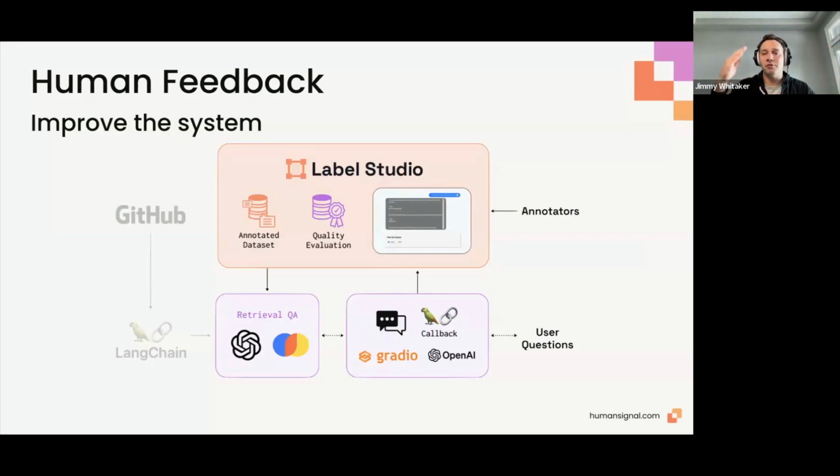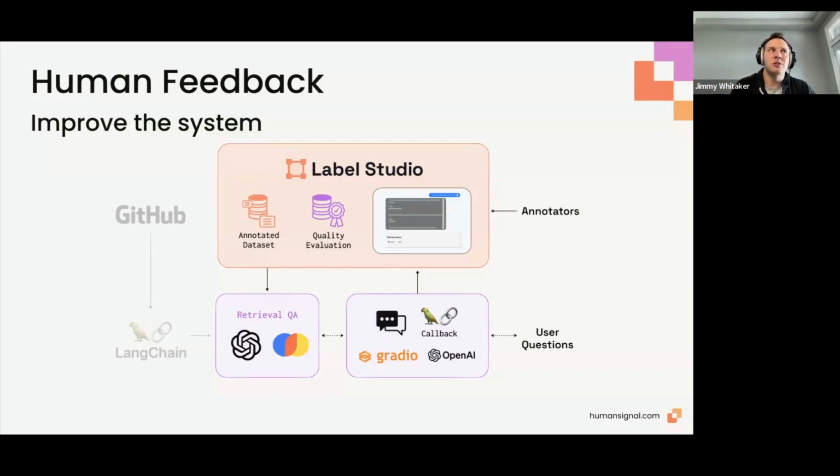For instance, if I have my annotators go through and label good or bad for all these different responses, I can look at the percentage of good responses to bad and see, okay, my system's doing an 85% good job, or a 95% bad job in a horrible situation. But this really gets us to the point where we've bootstrapped. We started with the Q&A system, and now we're able to evaluate how good it is and know how to improve it over time.